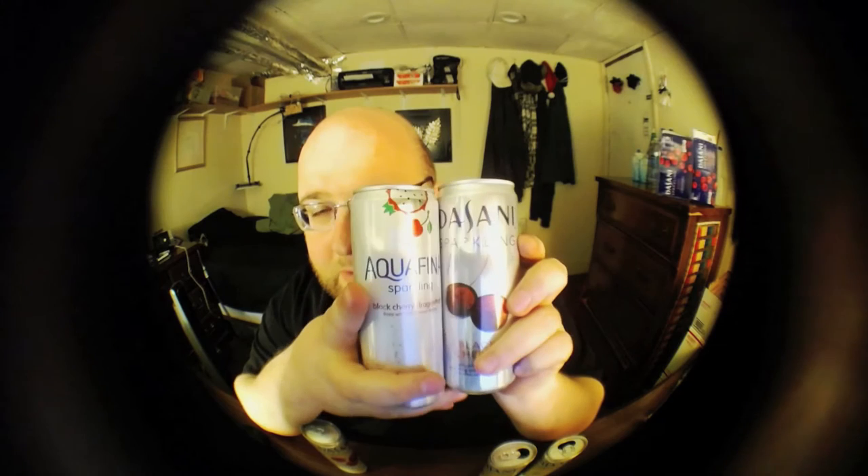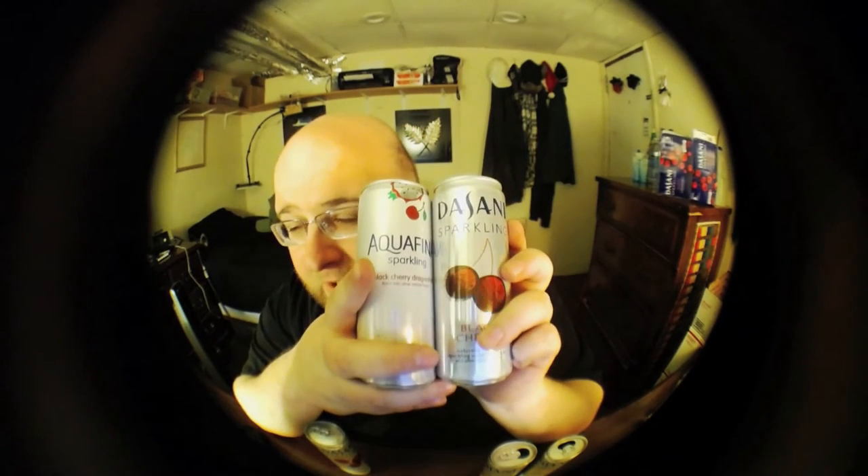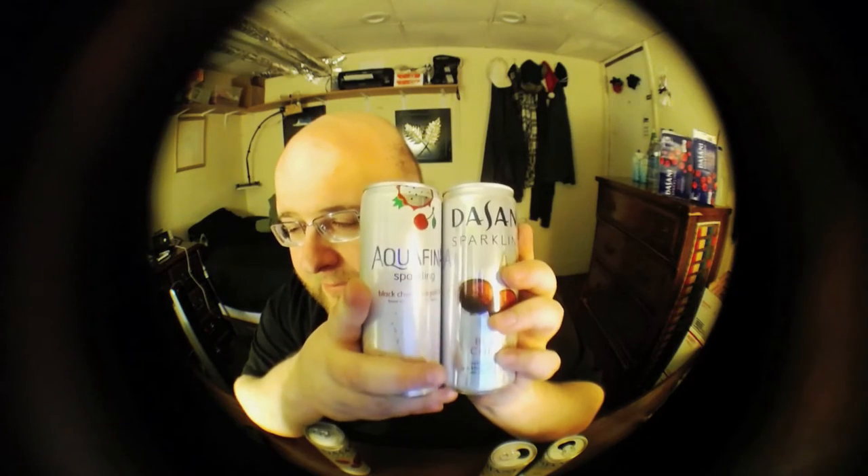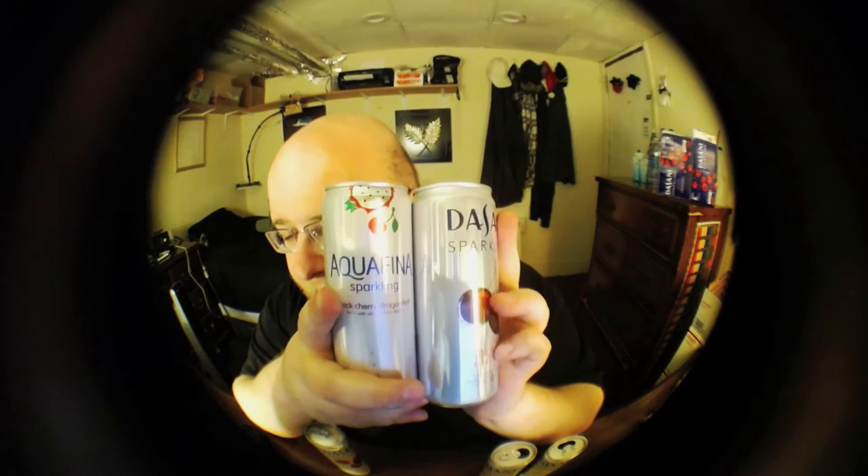About a week ago I did a review of all the Aquafina bottles and I was asking why they're making it in this shape of a can — why are they not using the standard sized can for their sparkling waters? The more I've been doing those reviews, the more I realize every company is doing this size can for their sparkling waters for some reason. Maybe they're copying Red Bull or something, but LaCroix was doing the same size can. The company BAI, the bottled sparkling water company, is doing this same shape as well. It's kind of interesting — these cans are all very similar.